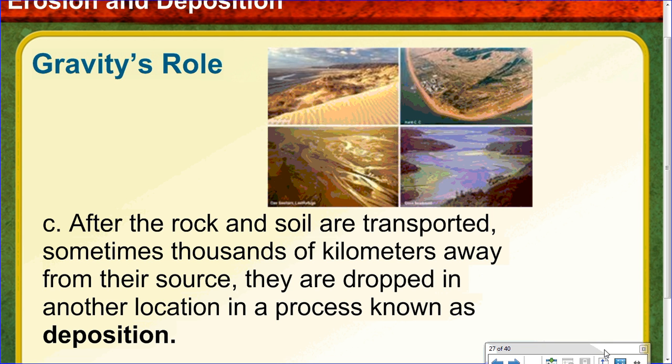Once it stops moving, that's where we get deposition, and that's what some of these pictures are. So this is showing deposition of sand in the stream beds. You'll see deposition. We'll talk about how rivers move and why they move the way that they move, and why sand and smaller particles are deposited in certain curves. Sand on the beach is deposited by the waves.